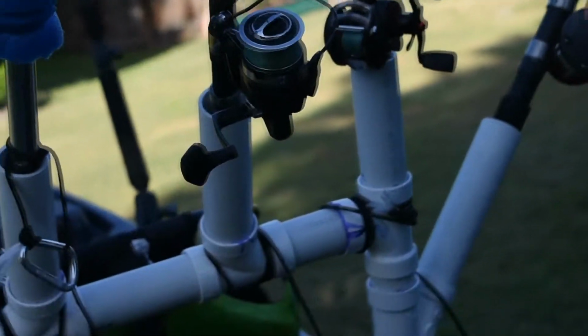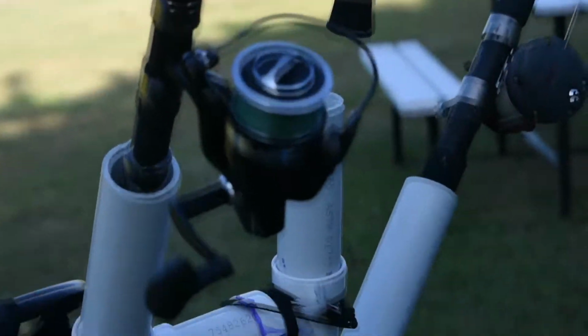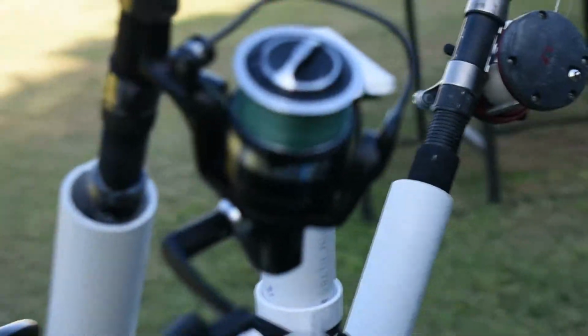And then we're gonna move on to our inshore reels, man. Here we got our baitcaster here. Abu Garcia Revo SX, man. I went through two of these already.